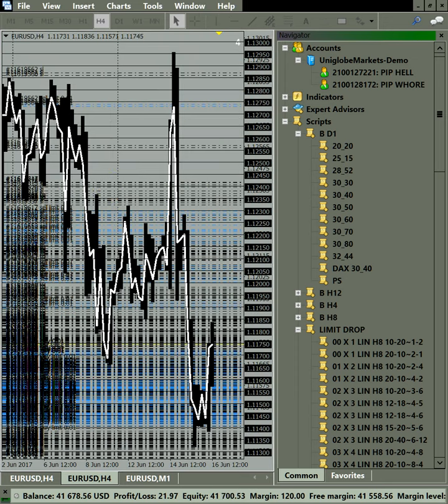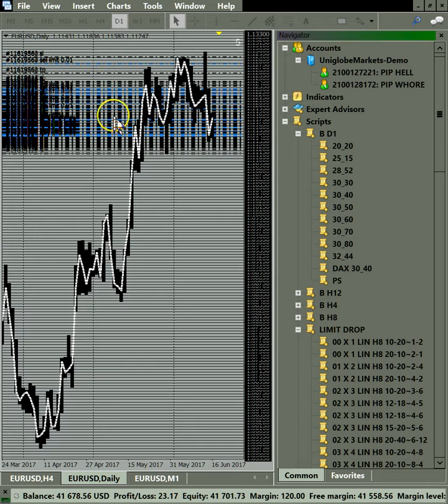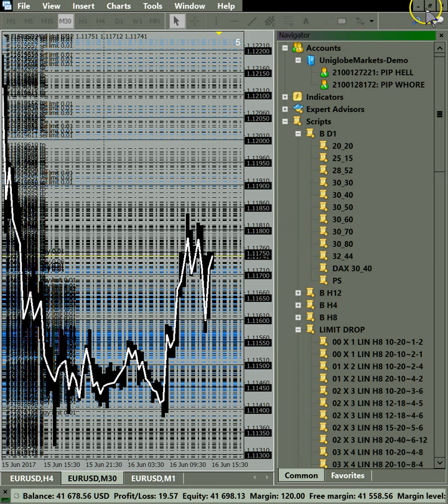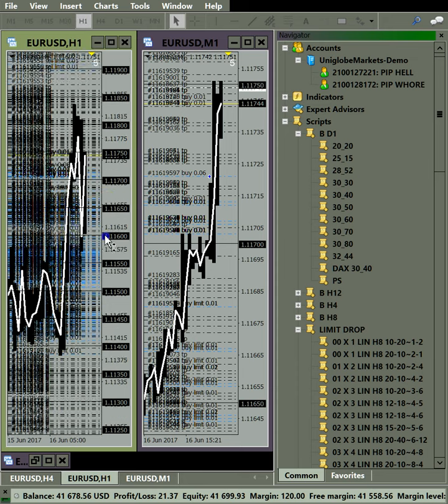In the big picture, right? Look at that. Now, this is a lot of pips. You don't need to go to another currency pair. That is a lot. See, people say, well, the markets are really in the summertime. They're just not. That's complete nonsense. You're just on the wrong time frame. There's so much money to be made on a 5 minute, 1 minute chart if you've got a trade plan for that time frame.